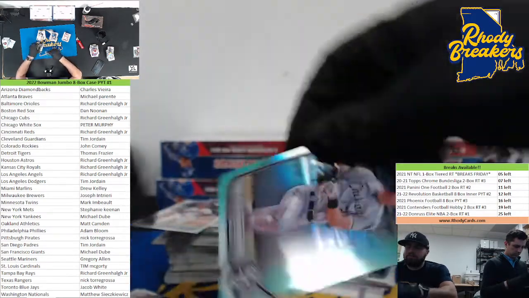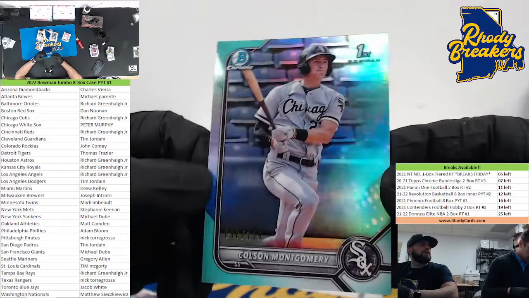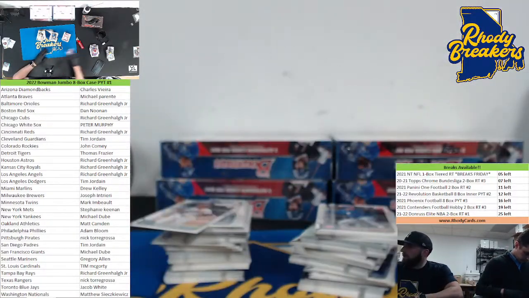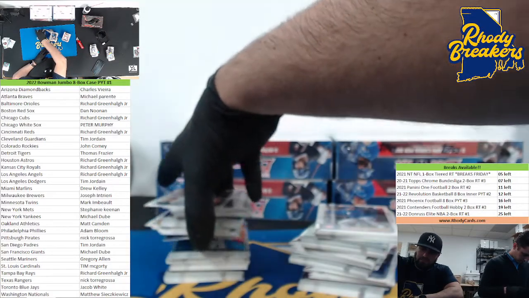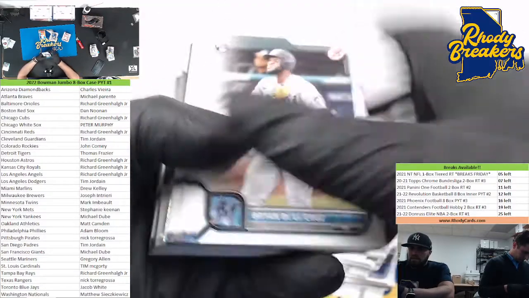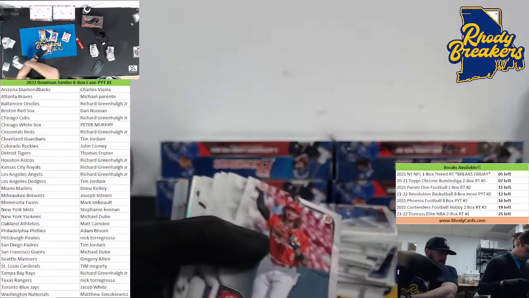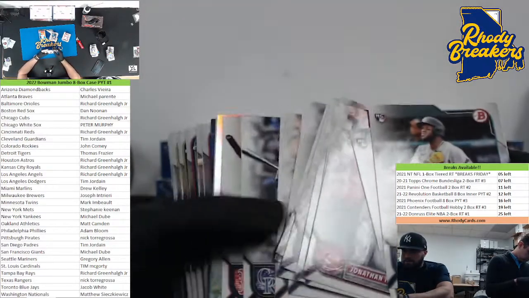Good luck. Teal. We'll take it though, right? Out of 125. Can't go wrong with that. Out of 125, nice hit, Pete. Not inked, but still a nice one. He's Tim Jordan. Yeah. Oh, here's a Wander. He's a good dude. I helped him yesterday with some great.